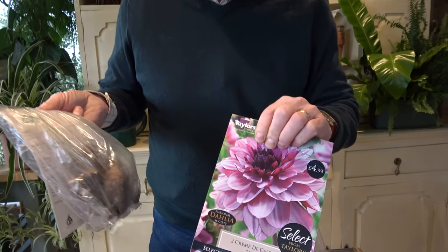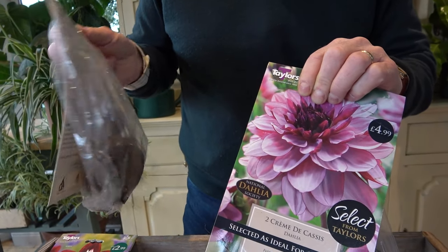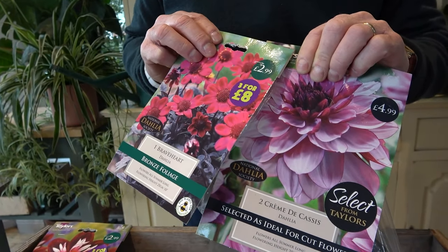They all grow from what we call a root tuber, and there are different types of tubers, and this is a swollen underground root that acts as a food store to keep the plants ticking over when they're dormant. And at this time of the year, if you want to start some off, you'll find them in garden centres pre-packed like this, just the dormant tubers there that you can start into growth.